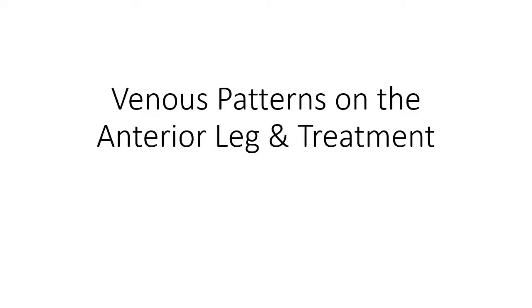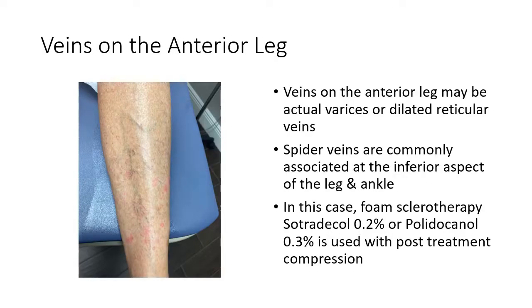Today we're going to discuss the common appearing vein on the anterior aspect of the lower leg. We'll discuss the etiology and the treatment of this pattern. Now, veins on the anterior leg may be actual dilated varicosities or dilated reticular veins. Spider veins are also commonly associated at the inferior aspect of the leg and also in the ankle.